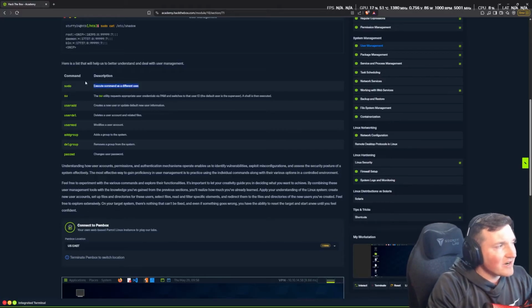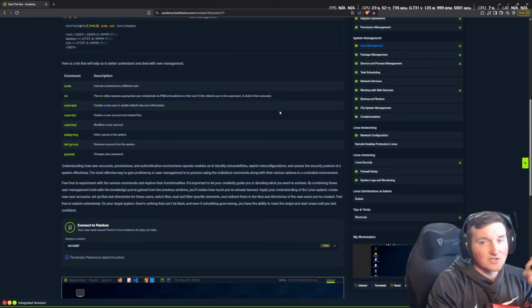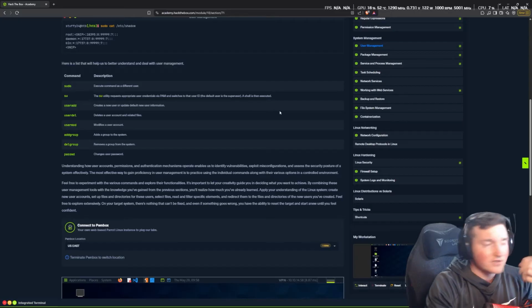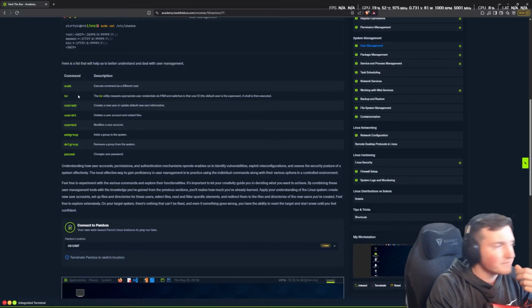Sudo can actually run as any user if you have permissions. su is switch user. If you have the correct permissions and user credentials, you can log in to a shell as a different user. That's why when you do sudo su, it switches to root.